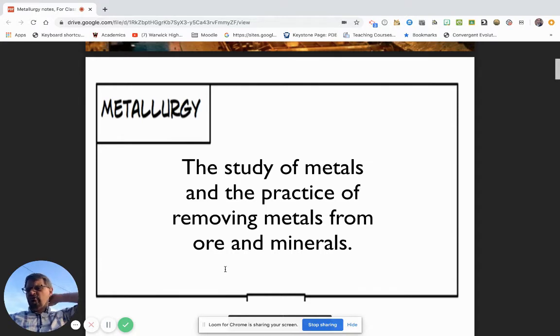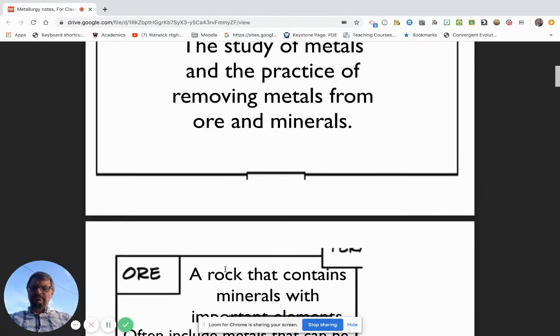Metals have been used for a long time, literally for thousands of years, and metallurgy basically is the different ways we have of getting metals from where we find them, ore or mineral, whatever. The activity series relates to this because depending on how active the metal is, that's going to affect how we get it from an ore or mineral.